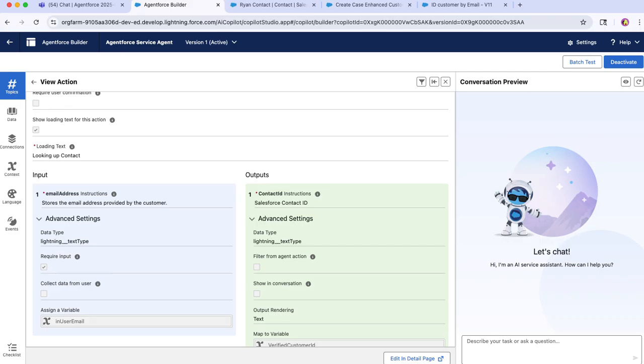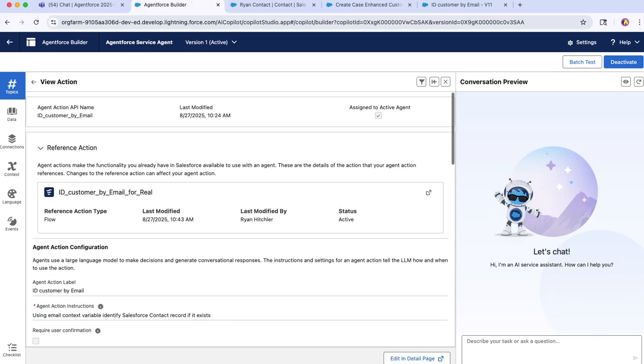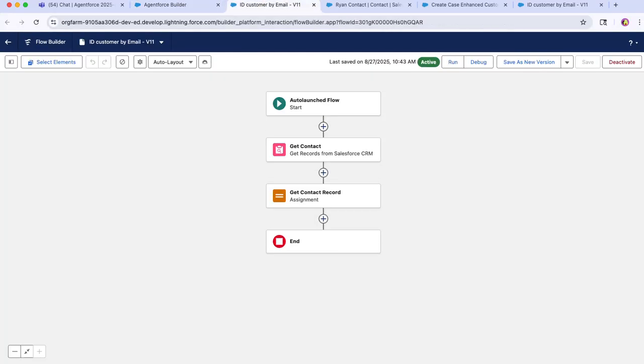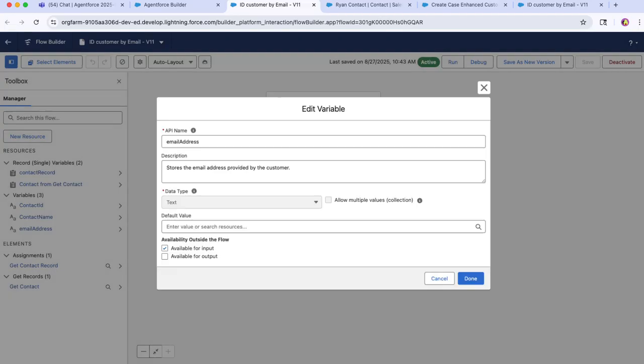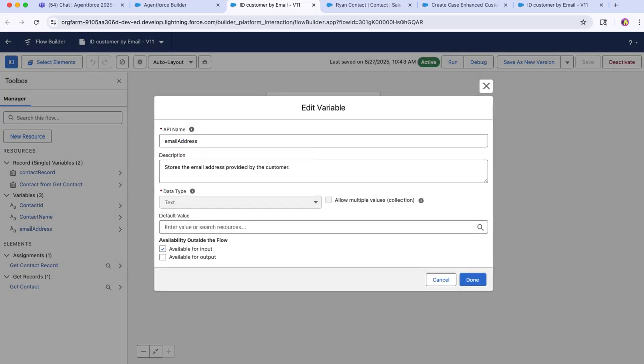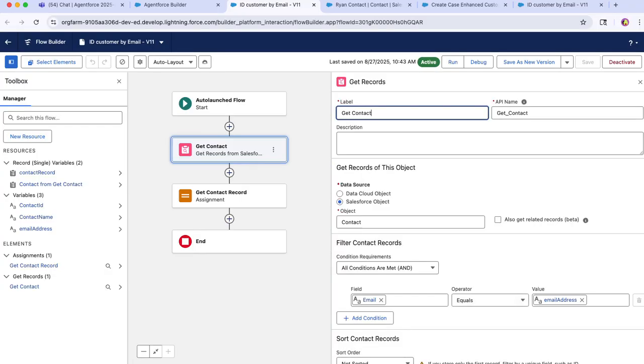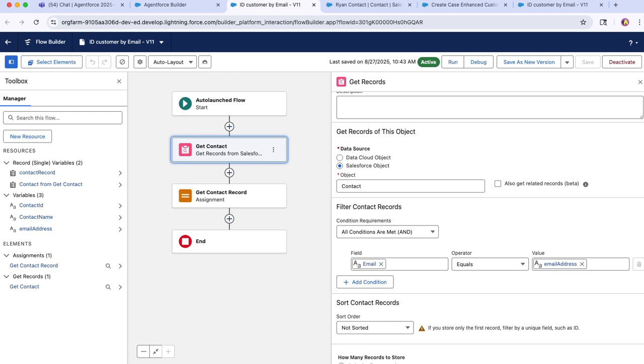So when you're using Centro's Agentforce for Microsoft Teams, it will automatically populate that variable, but now you have to set that variable into the flow actions you want. So if we go study this flow for the find customer by email, we can see all it's doing is taking that input email address, which is an input variable. It's being set with that in-user email variable from the agent. And then we're just simply finding the contact email address that matches the contact's email.